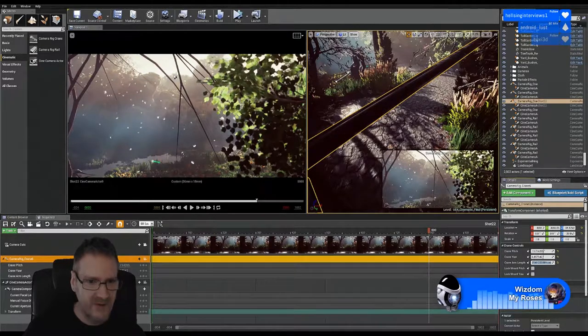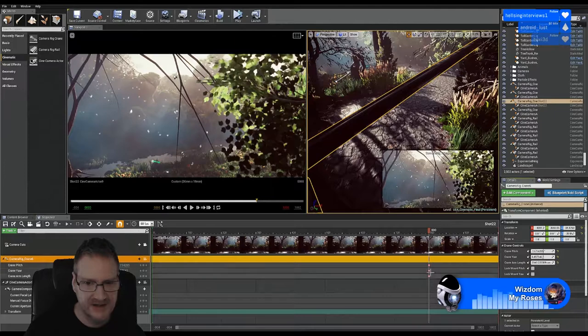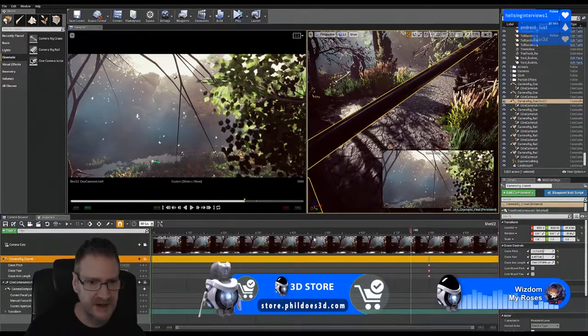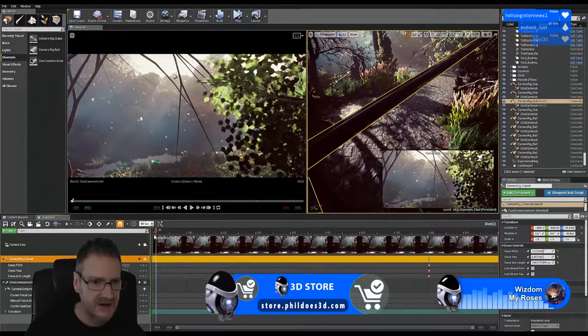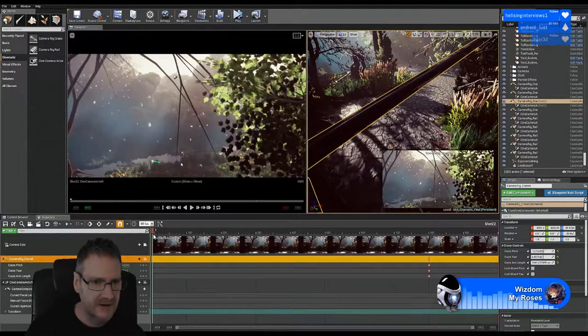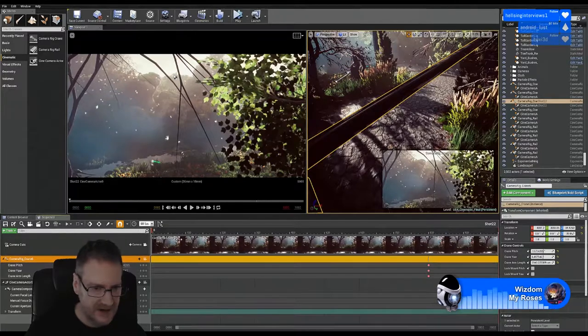So this is where I want it to end up. So I'm going to set a keyframe here for the pitch, the yaw, and the arm length. We see the keyframes there, that's all good. Nothing has moved. Now we went wide, but I want to change it from the beginning. So we're going to go back to the beginning. Let me zero these back out again. Back at zero.